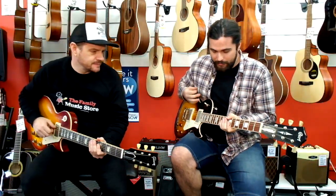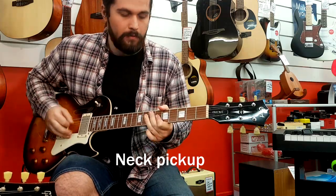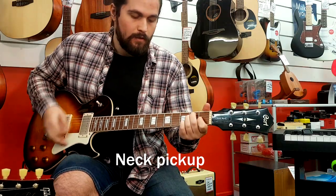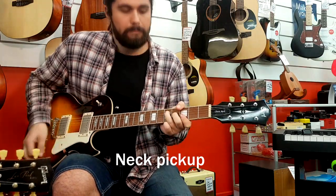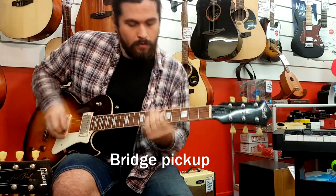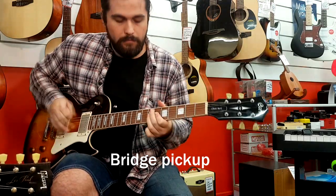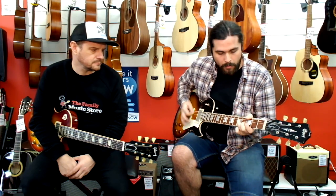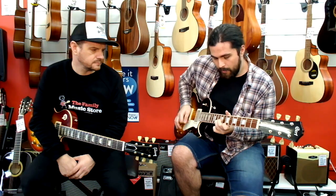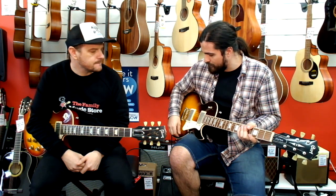Alright, neck pickup. So what can I hear? I can hear that this has definitely got a bit more grunt coming out of the pickup. It's a bit louder, especially on the bridge pickup.